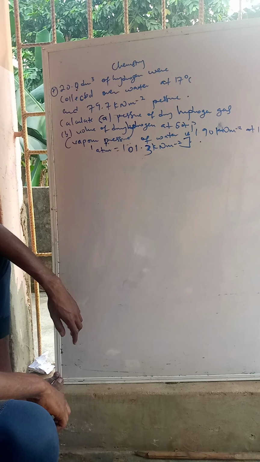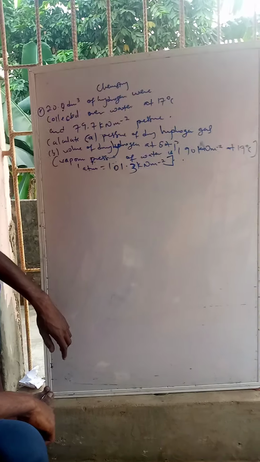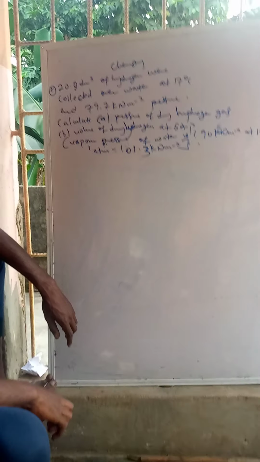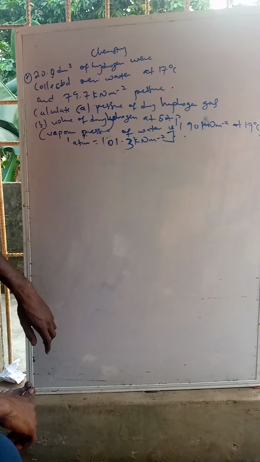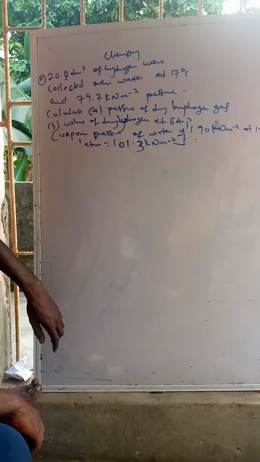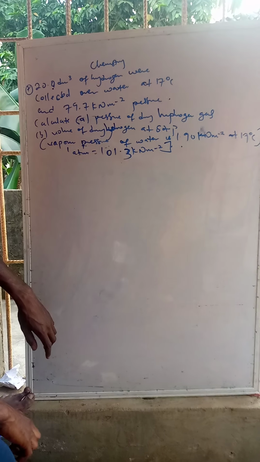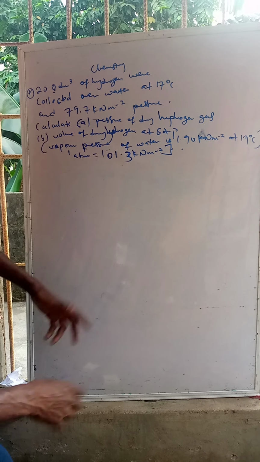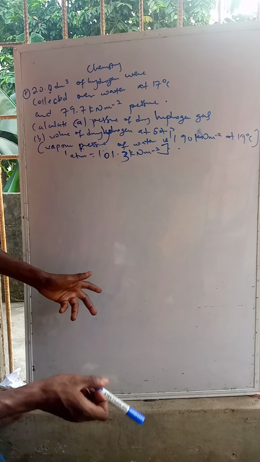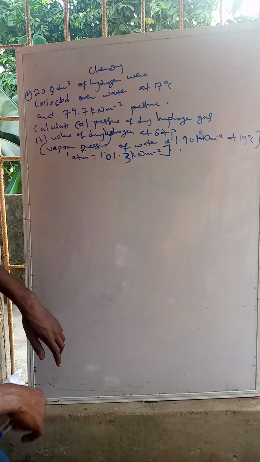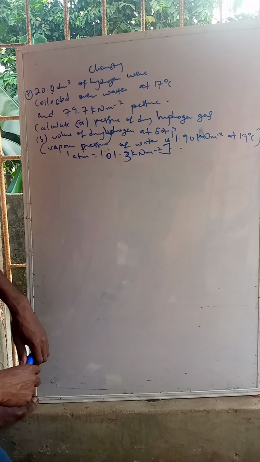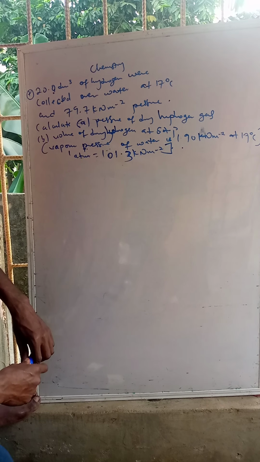In class, in reference to the gas law we started earlier, this is number 7 of the previous questions I gave to you. Looking at this question, from all the parameters stated here, volume, pressure, temperature, you can see that nothing is kept constant. Pressure is not constant, temperature is neither constant. So with this, we know we can define this in reference to the general gas equation.